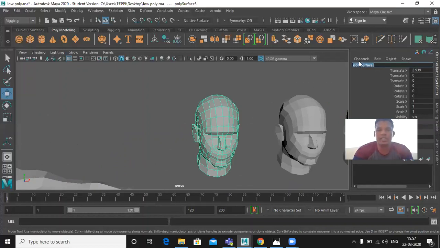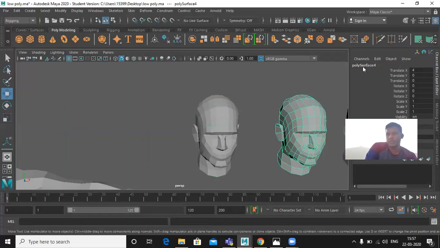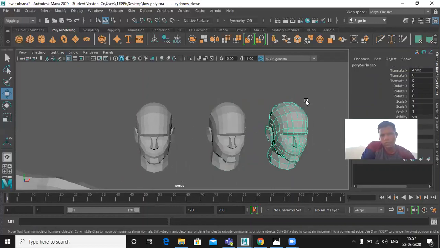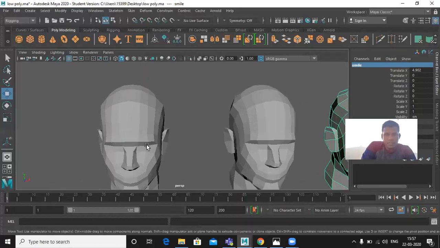Suppose I want this as eyebrow rise, eyebrow down, and for this, what should I do? I'll give smile. All right, now change his facial expression.